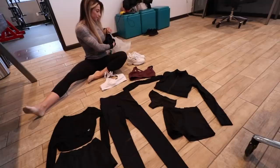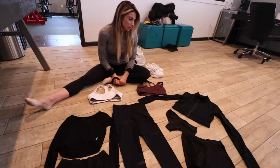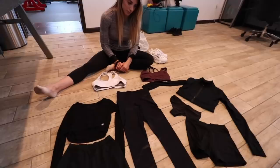Awesome. So we're looking for 2 to 3 looks. I'm not a big fan of the frilly. I want to say let's do one long sleeve, because I don't want to cover up your arms for too many looks. Between these two shorts here, which one fit the best? That one. All right, so we can put that one away.